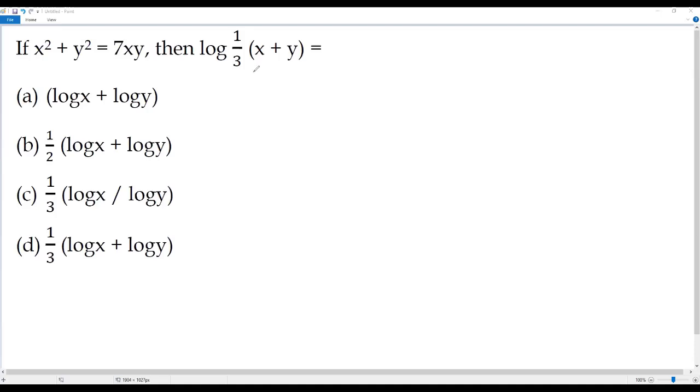Now before I start the problem, let me consider the identity in algebra. That is a² + 2ab + b². Actually, it's a trinomial, and also a perfect square trinomial, because this trinomial can be written as the square of a binomial, (a + b)². So I'm just going to use this algebraic identity in the given equation.